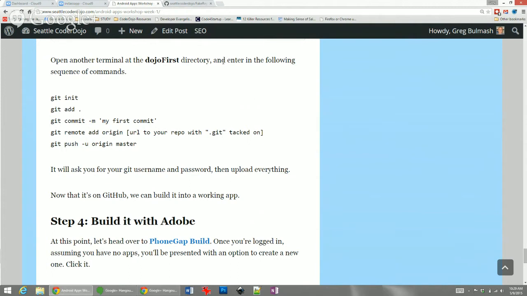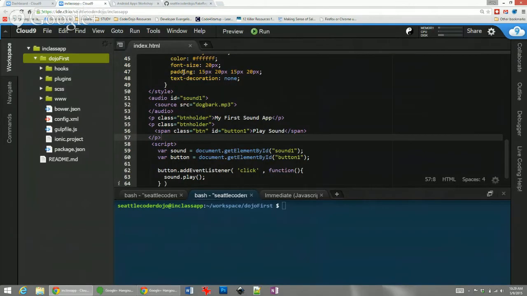Let me show you how you would actually do it. You don't want to have the brackets. So you'd want something like this.